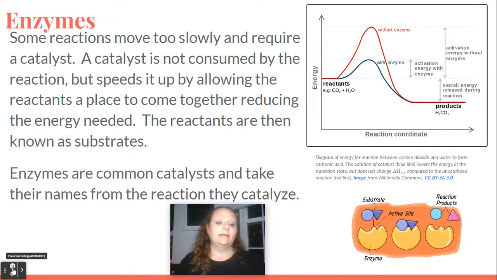We're going to talk a ton about enzymes, and I'm hoping that this has sort of made sense. If you are confused about enzymes, I'm going to make some more resources available to you to learn a little bit more about enzymes. So just stick with me. It's going to make sense before the end of the unit.